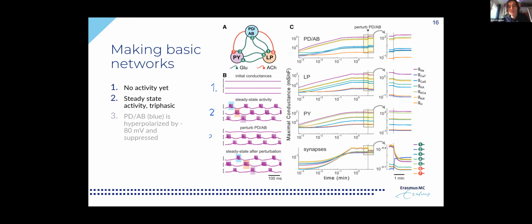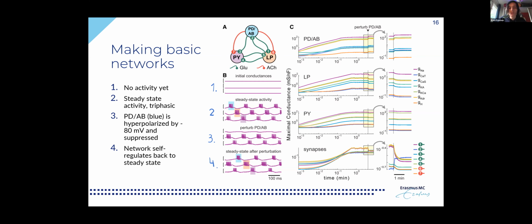So they did a little experiment with these 3 neurons in a network. As you can see, the neurons are connected through green and red wires. These are all inhibitory connections. One is glutamate, one is acetylcholine, and one is fast inhibitory, one is slow inhibitory, respectively. And we'll divide this experiment into 4 little steps. At the start, random values for the conductances were chosen once again, just like before. This means there's no spiking activity, of course, because the conductances are set at a random point. So at 1, there's no activity. Then as we give it a little more time, you can see it achieve steady state, because once again, the conductances will self-regulate to this nice steady state.